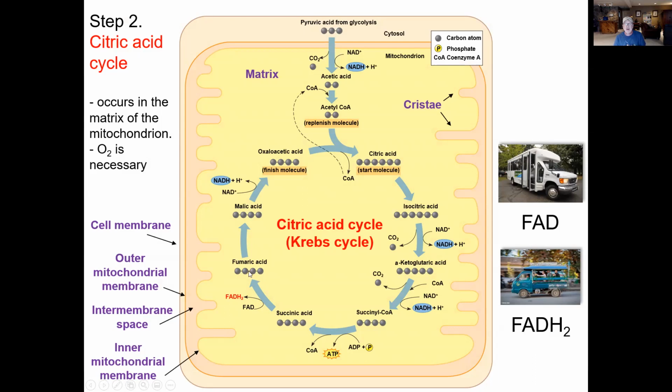And then this 4-carbon compound gets modified into another 4-carbon compound, which gets modified into another 4-carbon compound. And again, look what's going on here on the side. Another NADH is formed, so another NAD+ becomes reduced. The electrons come on board to make the full bus of electrons. And now we're back to the finish molecule of that cycle.